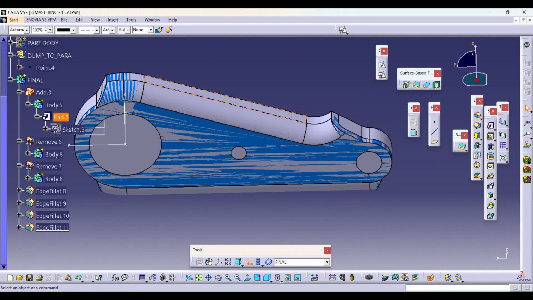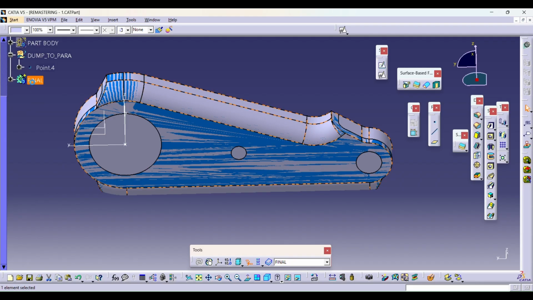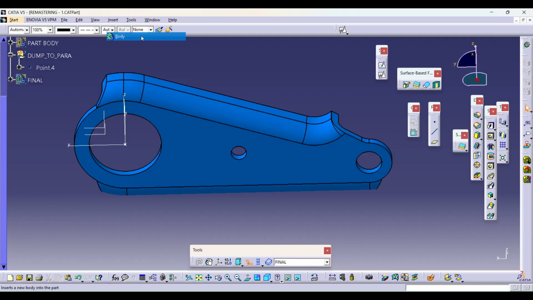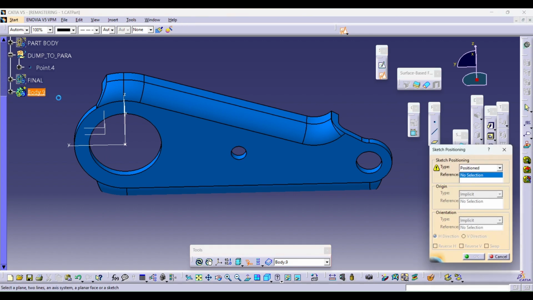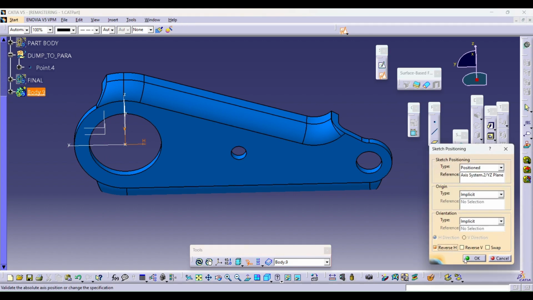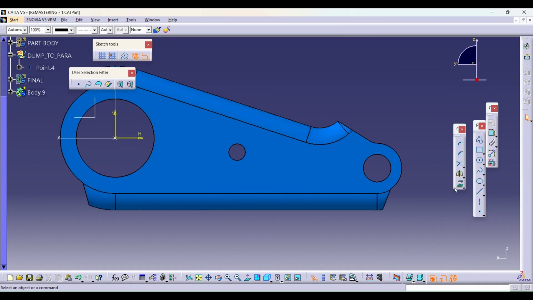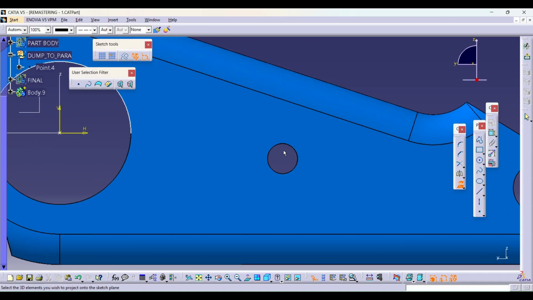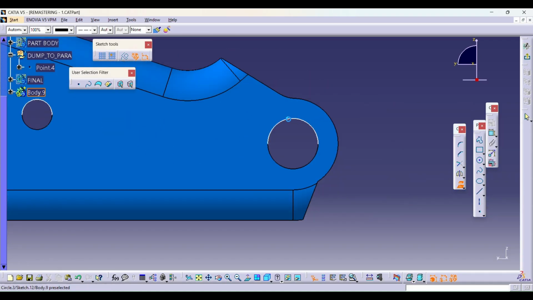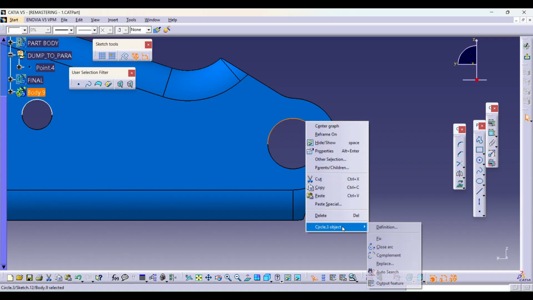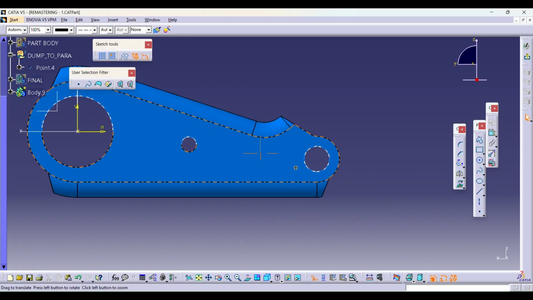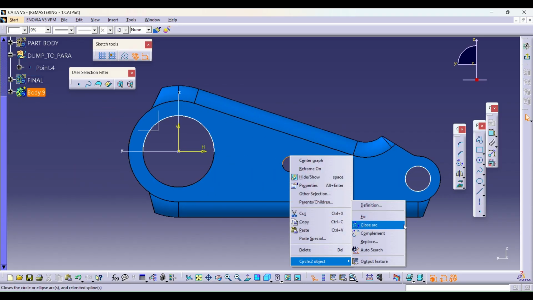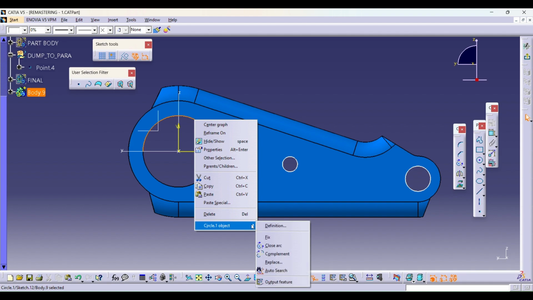Then here some circle is there, so we are going to remove the circle. Insert new body, go to sketch, then just project the circle, and after that close all the half circles, close arc, close arc.